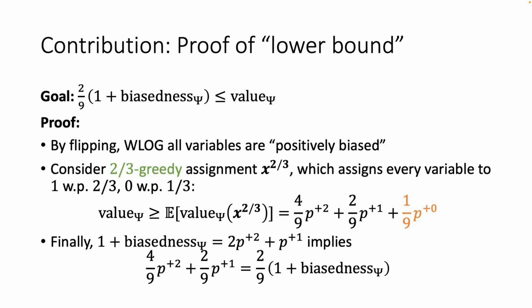I can multiply both sides by 2/9, and I get this equation. Then I can compare this, and again, we have something which is non-negative, which is extra here. So this thing is at least this thing. And the original analysis did something more complicated. It used a probabilistic assignment, but didn't always use 2/3. And it turns out, and we don't completely know a convincing enough reason why, but 2/3 works here. In fact, if you do the same analysis for any k, there's always some number such that when you pick that number, the analysis works out optimally. It would be nice to have a good understanding of why that's true.